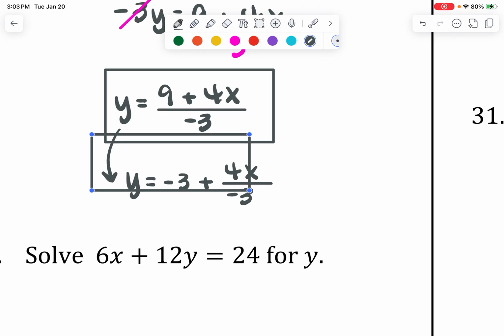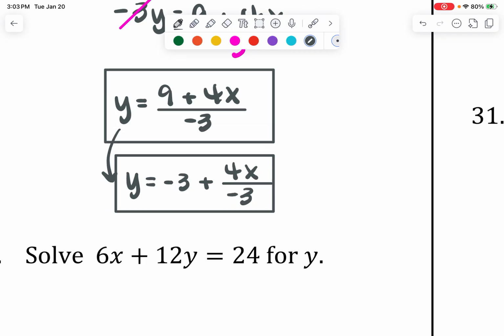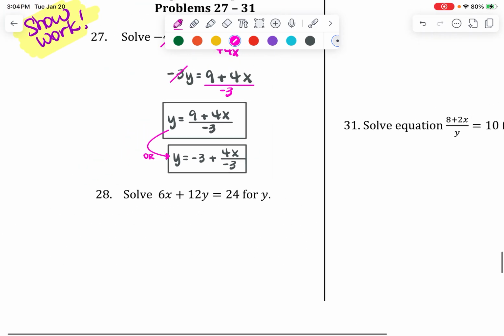And so I would also take this as a possible answer as well. You could also, of course, change this to a minus sign because of the negative that you're dividing by. So there's a lot of ways you can clean this stuff up and make it a tad bit more simplified. But guys, I'm totally fine with you just leaving your answer like this and calling it a day. We will focus more on that simplifying process when we get to unit 3. So I'm not super worried about that right now.